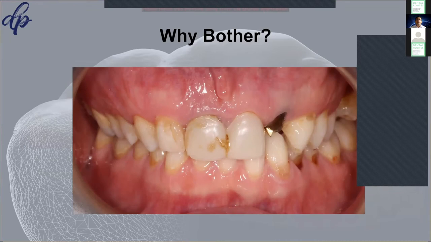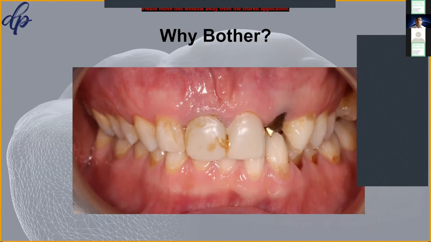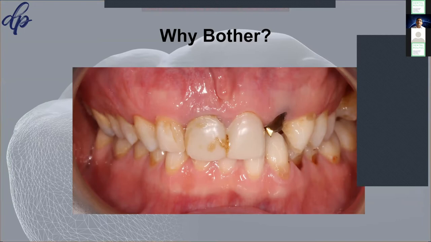This patient came to me for a fractured upper left tooth. He was in mid-treatment with one of the dentists who was restoring both centrals and the upper left tooth. What happened was the upper left tooth was prepared for a crown because it had a chip, and then the tooth broke. So the dentist put a post in there, and then the post broke along with the crown in a temporization phase. So all happened within a very short period of time.